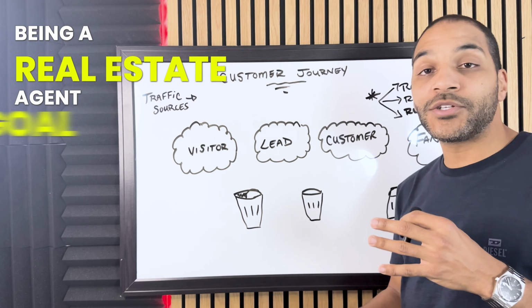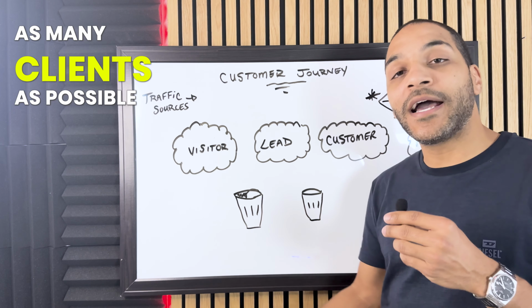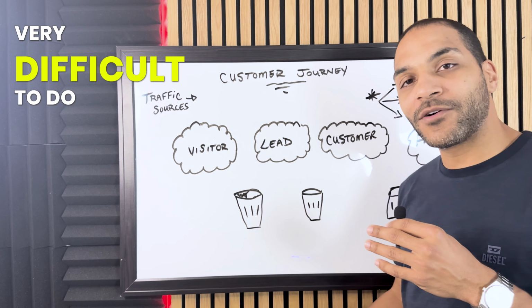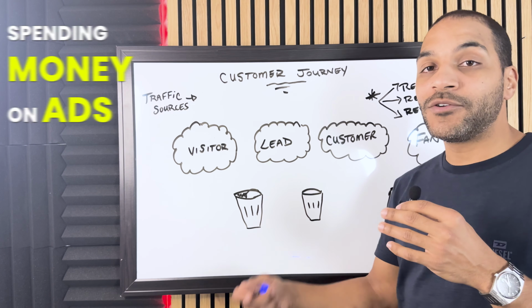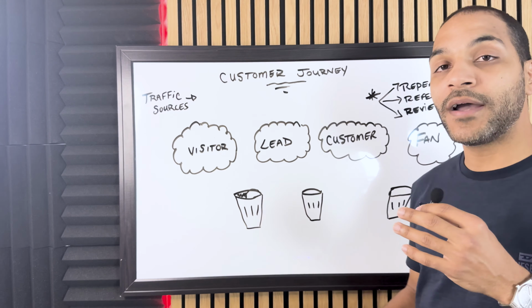Being a real estate agent, your goal is to close as many deals as possible. Obviously, you're trying to service as many clients as possible, but what often ends up happening is it becomes very, very difficult to do. And probably what you're already doing is spending money on ads that are getting you somewhat good results, maybe poor results, who knows? You're networking, you're doing all kinds of stuff to get leads.